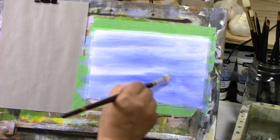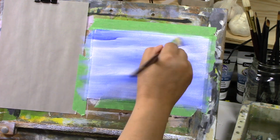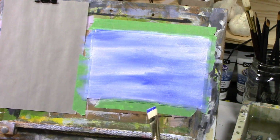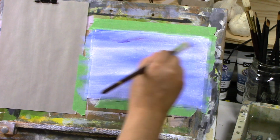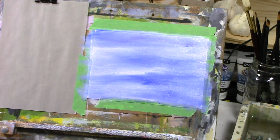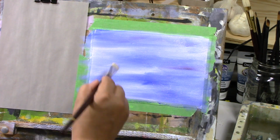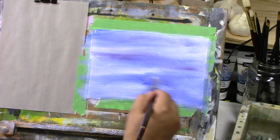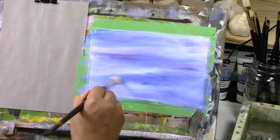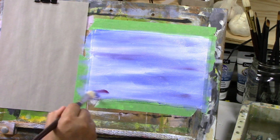So see how I did here? Now it's got all this rough part. Just kind of feather that out. Add a bit more dark. So with that now in the brush, I'm going to pick up just a tiny bit of the Quinacridone violet. I'm going to come up here, and all it's doing is adding a little bit of dark, just another speck. You notice I'm not even doing any color mixing yet on the palette. I'm going right over where the dark parts are, just the tiniest amount. And let's bring a little bit more here.